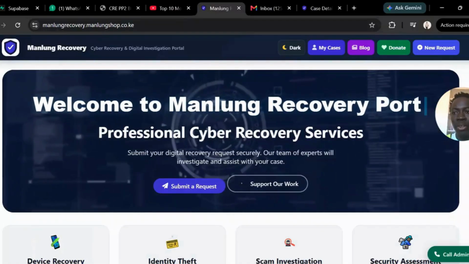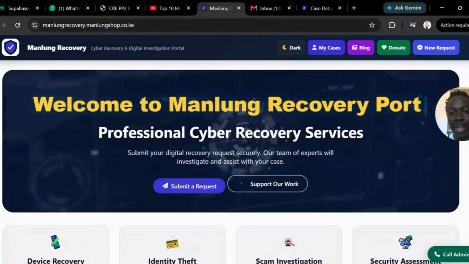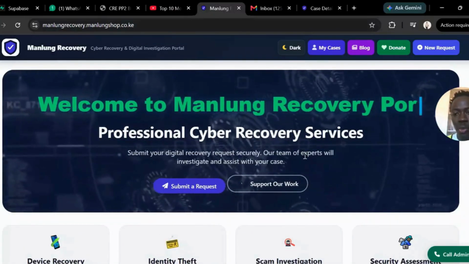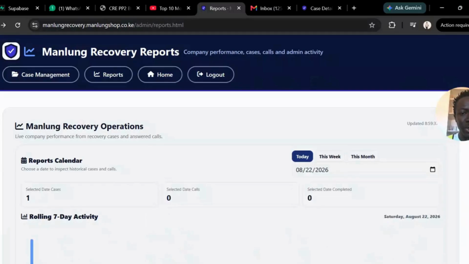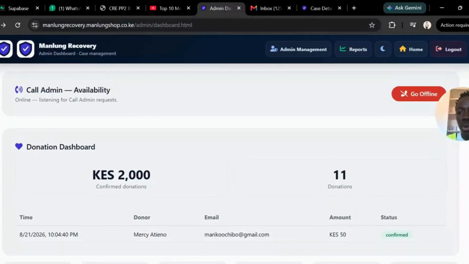So when you come home, this is the home section, how it looks like. That's where we started. This home section is visible to everyone, and it's an open session. So let's go online as an admin. Once you are logged in as an admin, you will go online automatically, unless you click go offline. But you are online. You are within the workstation.